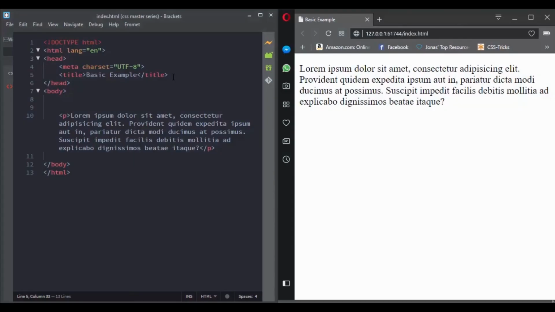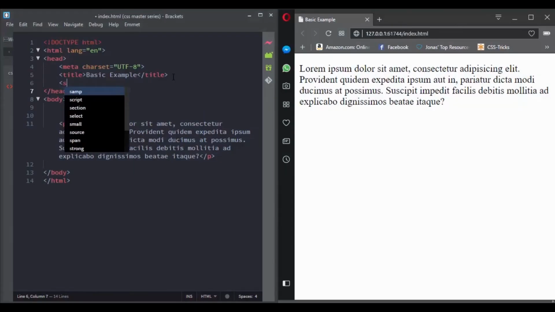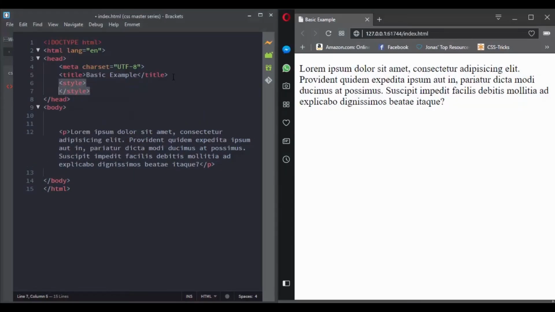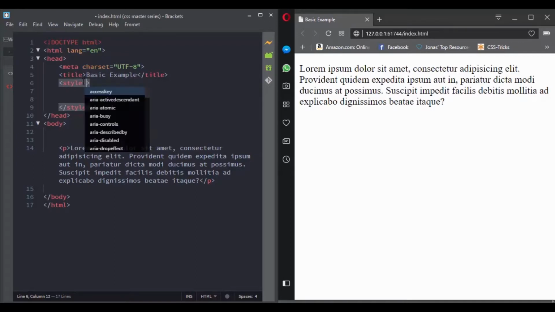So the second way to use CSS with your HTML documents is called internal style sheet, and they are only applied to the documents that they're found in, which makes them inefficient and repetitive for site-wide styling, but perfect for targeted styles for a particular page. And to apply embedded style, you use the style element or tag. This tag is placed inside the head tag.